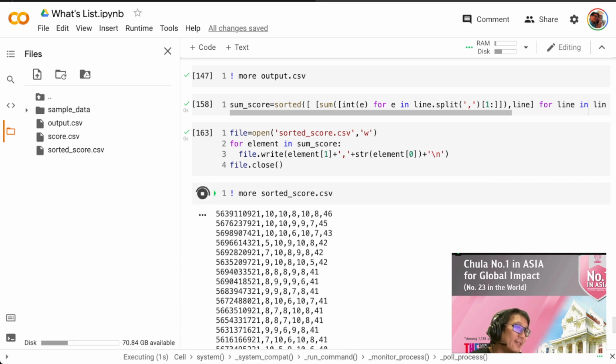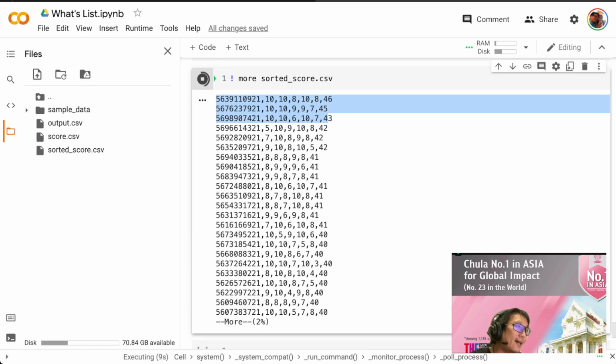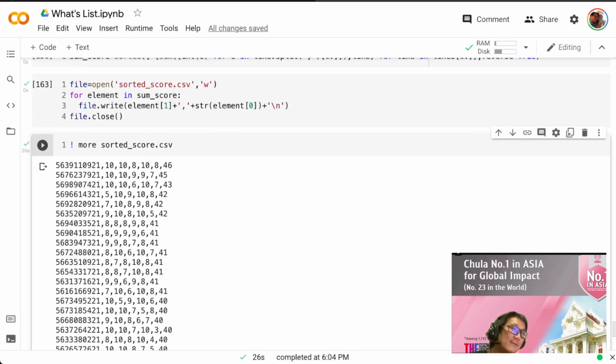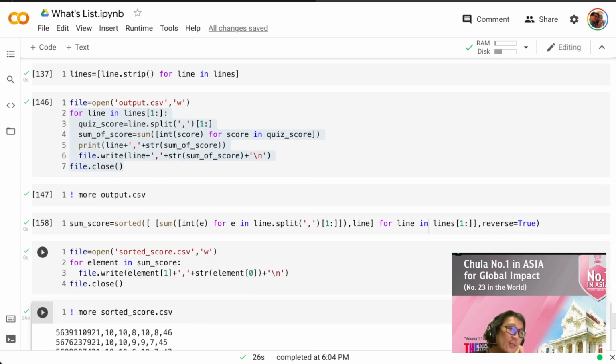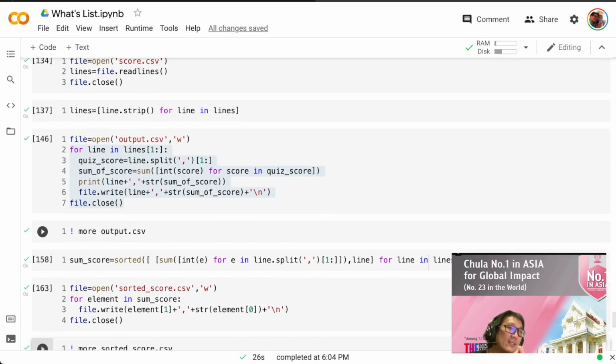Can you see? The first line is the line that contains the highest total score. So guys, this is one where we use list and list operations to do very complicated operations, but after you know the sort function, the sum function, and the list comprehension, I think you can handle it easily, right?